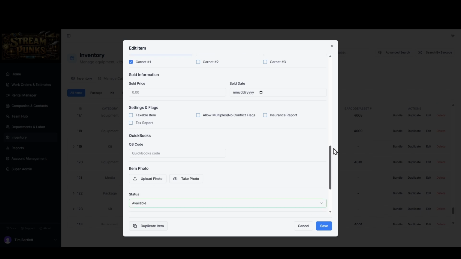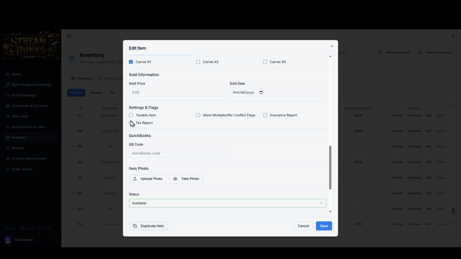Some other items that are good to know is if it's a taxable item. Where I am in Florida, services are not taxable. So when you go out with a kit, there's generally no tax on that with a camera kit, tripod kit, whatever, and you're using it, it's your tool. But let's say you finish the shoot and the client says, hey, can you sell me a hard drive? You're actually physically selling somebody something. And in that context, you need to charge tax on it. So this is where you would designate that item is taxable.